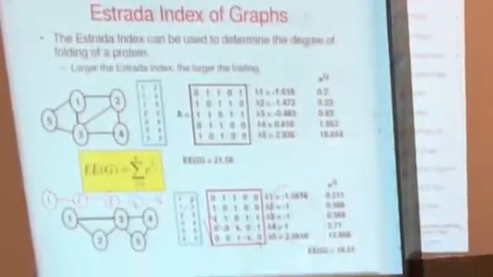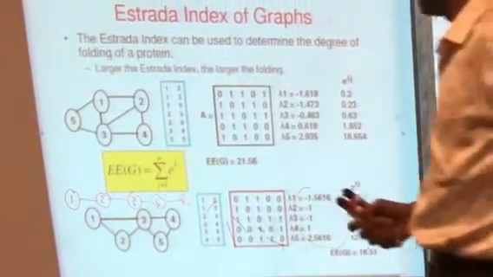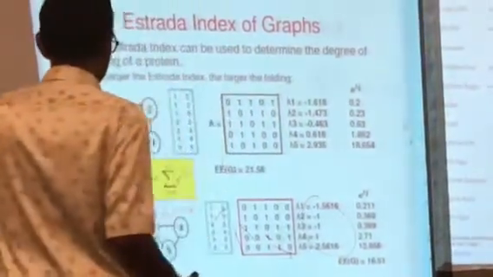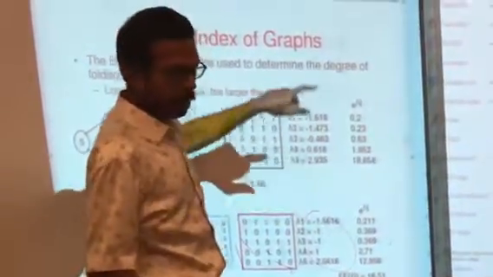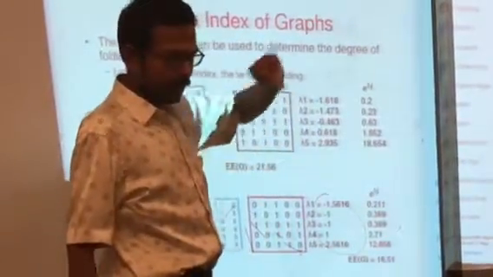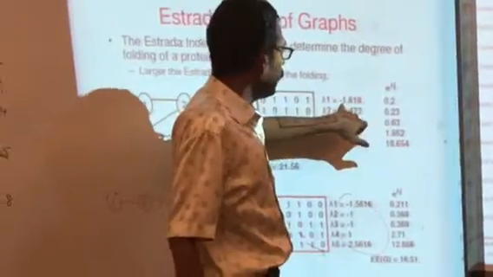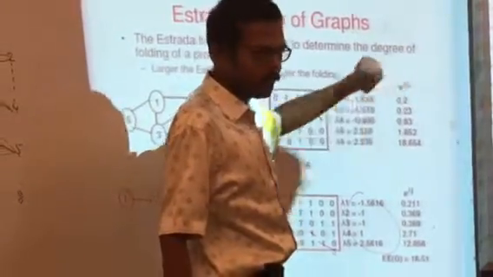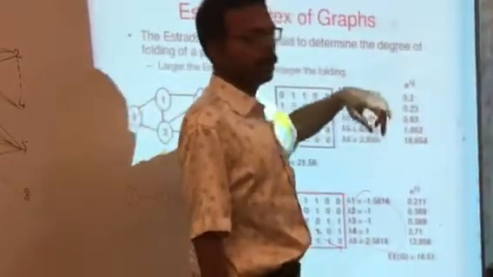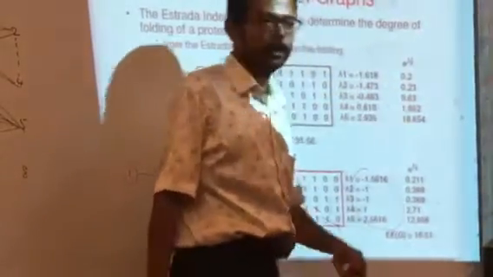Okay. So the way we'll do that is we'll again run through the eigenvalues program and find the eigenvalues for a given graph. So for this graph of 5 vertices, you're going to have 5 eigenvalues. So find e to the power of those eigenvalues. You know what is e to the power, right? The exponential sign in your calculator. So find e to the power of negative 1.618, you will get 0.2. E to the power of negative 1.473, you will get 0.23 and so on.